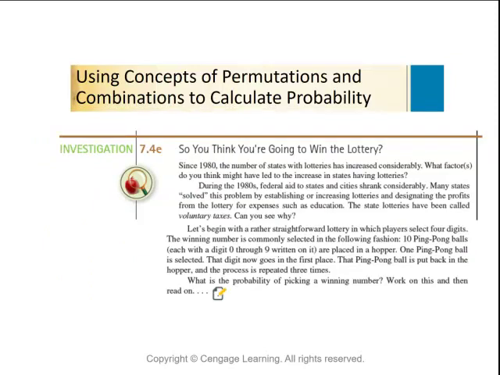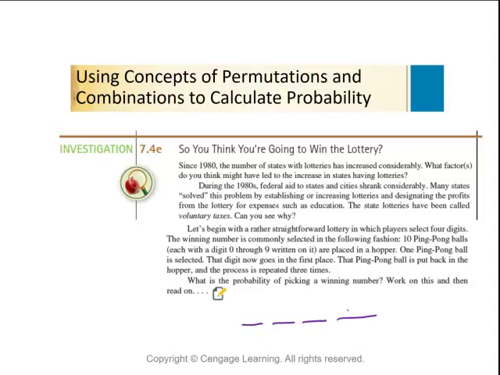We're looking at lotteries. All right, this is our last example for this section and this chapter, actually. So we've got some lotteries. The winning lottery is selected by 10 ping pong balls, so 0 to 9, placed in a hopper. The process is repeated 3 times. I'm only doing 3 different numbers, in which players select 4 digits. So they select 4 digits.